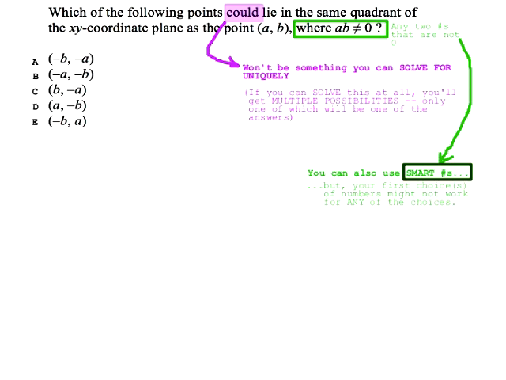You'd probably try something like 1, 1 first, or maybe 1, 2, and then Gabrielle's got some negatives. We can try that, right? So sure, let's try this. 1, 1. Let's not use the same number twice, because if you look at these answer choices, it's probably pretty clear that that's a bad idea. Because if you use 1 and 1, then choice C and choice D are the same, and also choice A and B are the same too. These would both be -1, -1, and these would also be 1, -1.